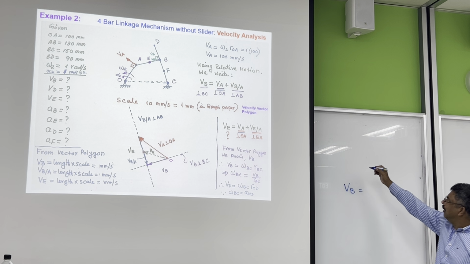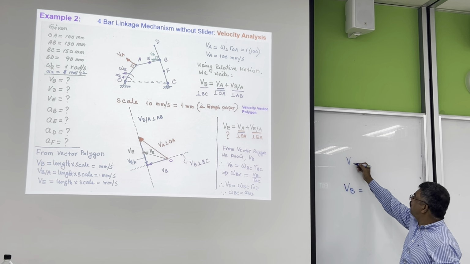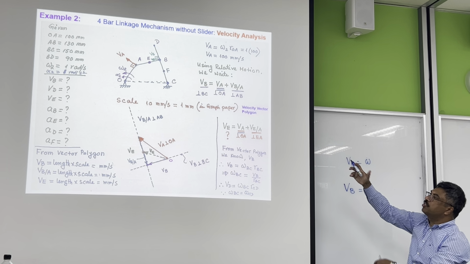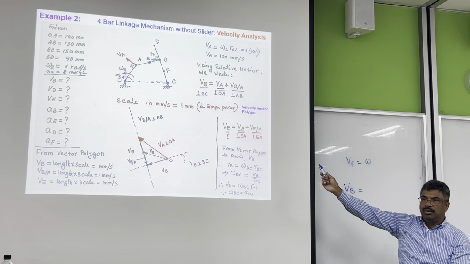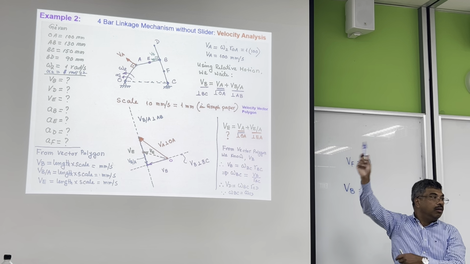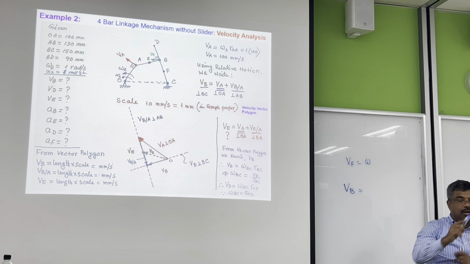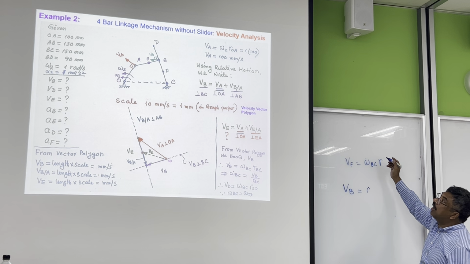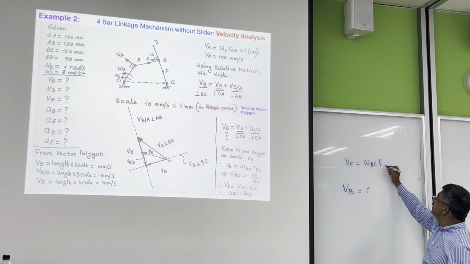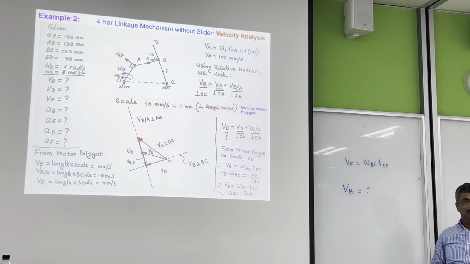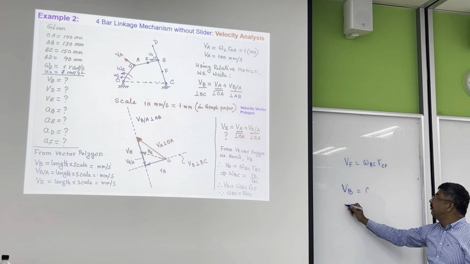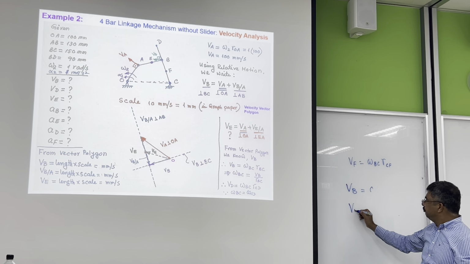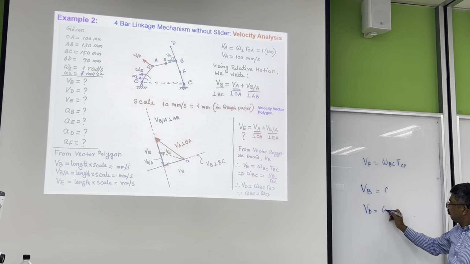And then to find at point F and at point D your absolute velocity, I am writing for you. At point F, VF equals omega BC, the same link, because it is rotating with the same angular velocity. Point F and point D are all in the same link, correct or not? So therefore, it will be omega BC times RCF, that length, and what is our VD will be omega BC.